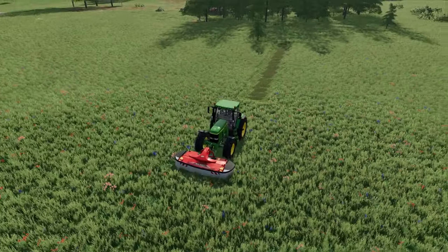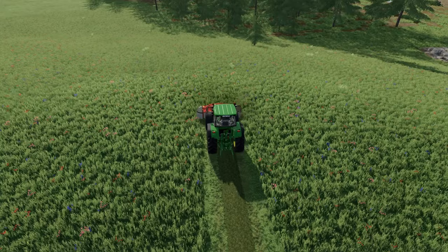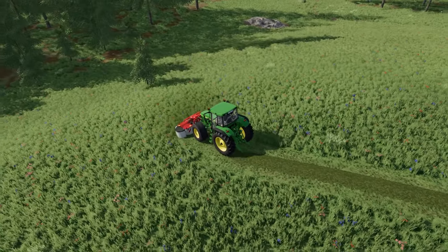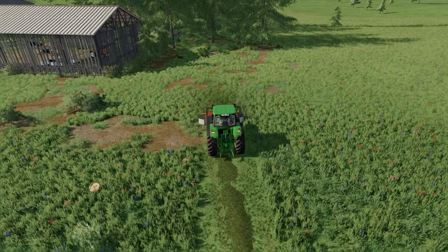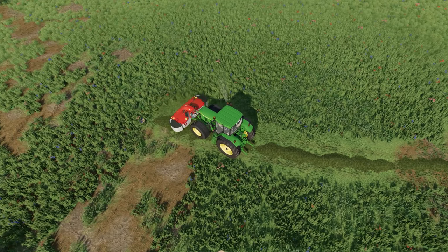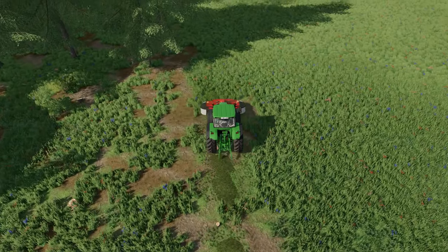I think that's the edge of my land there. I'm just going to do the perimeter of my land first so I have a good idea of just how much I need to do. I'll go along this tree line as well. Look at all the deer populating over there. There's a tree stump there — this is why we do need to have a tree trunk mulcher of some form so we can get rid of these tree stumps.